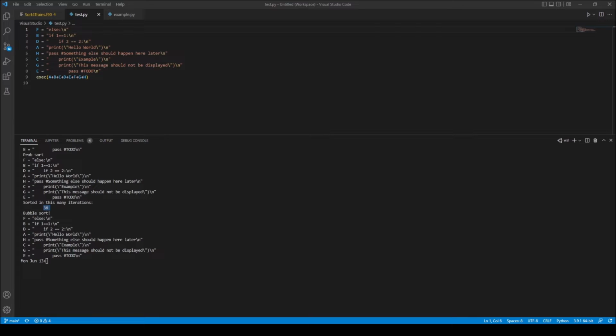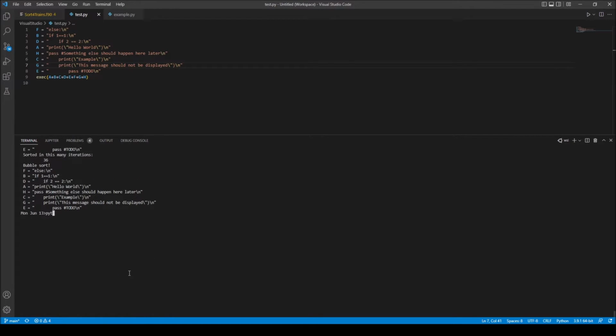So yeah, here's our output file here. And you may be wondering, well, does this actually work? And the answer is yes, it does. And I'll show you that right here. And you'll see that it works exactly how our example.py file works. Just like that.